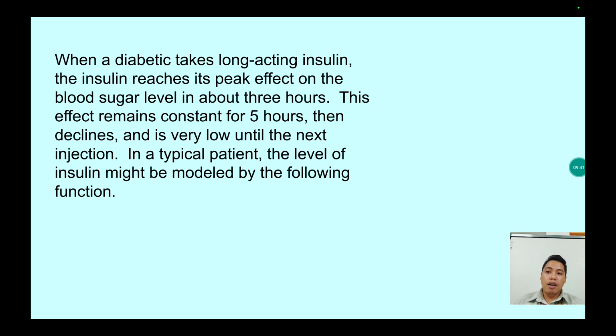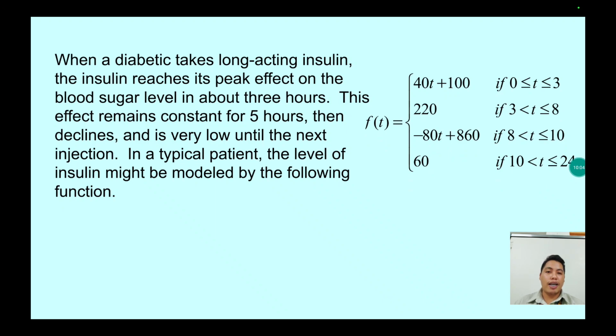So we could say that our time will be our input, because it's really the input: what time you want to take the blood sugar level of a certain person, and the output will be the blood sugar level. You see that blood sugar fluctuates on different intervals. So it's already represented as the blood sugar level as a function of the time since you take the insulin, equal to these four different functions.